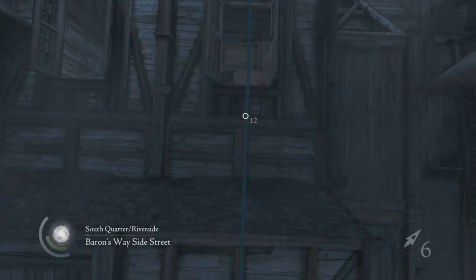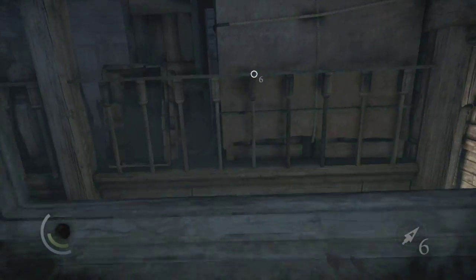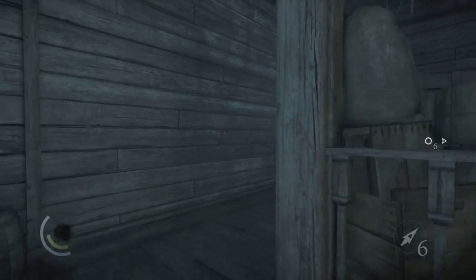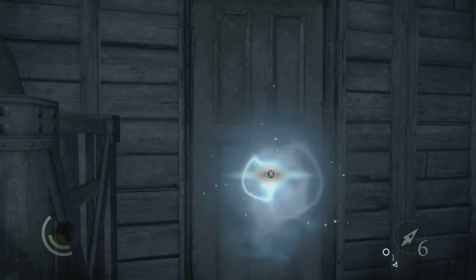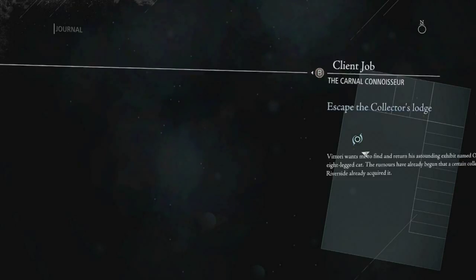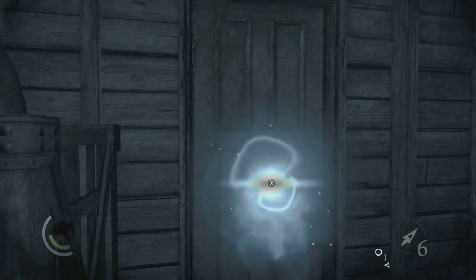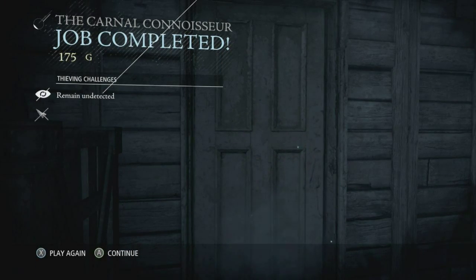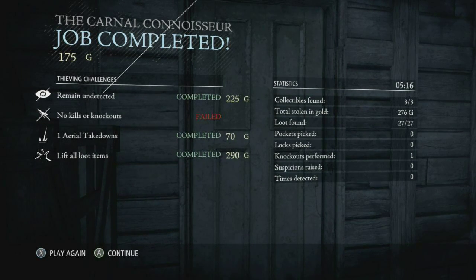But there is a staircase over there in this building. You can go in this building, run up the stairs, and still get out if you go out the front door. And over this way. So let's go ahead and check our objectives. Undetected, 1 aerial takedown, and all the loot. That's it. That's really, really easy doing it that way. However, going for no kills or knockouts is not easy at all. It's as difficult as anything else in the game, in my opinion.